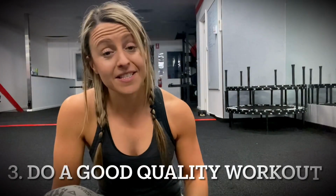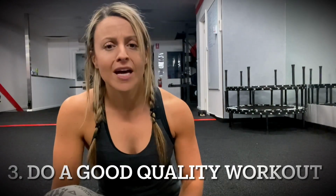Point number 3 is, you have to do a workout at some point. So what you want to think about when you're looking at the workouts that you do to create a calorie deficit is it's only going to create the tiniest little dent in the amount of calories that your body burns throughout the day. So like I said before, being active throughout the day, being alive, walking around, breathing, moving, and doing all those sorts of things, you might burn 1,500 calories throughout the day, but then you might only burn 500 in your workout. So that might be 2,000 throughout the day, which is a fairly decent or standard amount, but it's still only a small amount if you've done a really good hard workout.